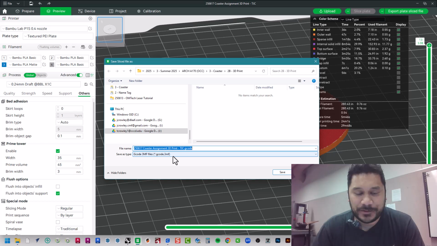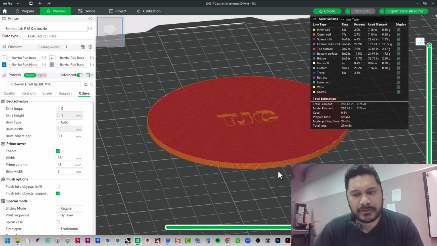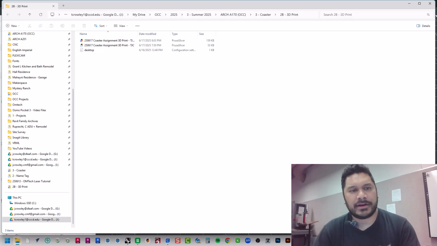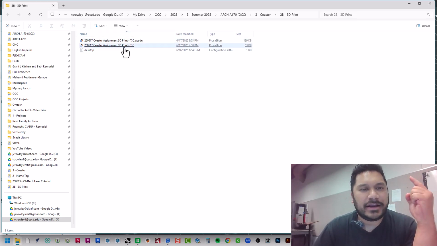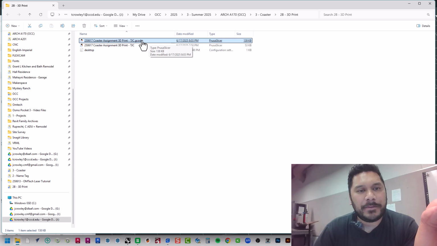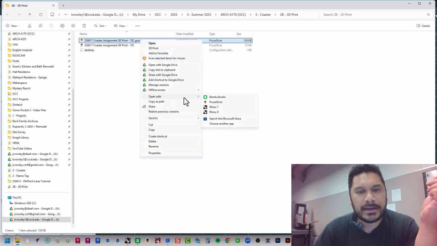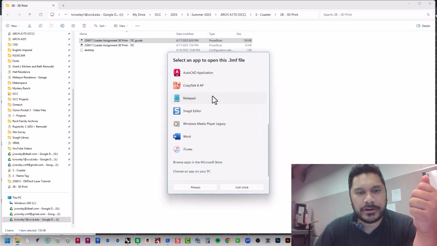Okay, I'm going to open that folder. It's going to help me navigate to where I saved that file. And if I expand this, I can see that I have this file, which was my STL that I made at 7:50 p.m., and then this is my G-code. If I open up this G-code in an application like, let's see if I can open it up in Notepad. Okay. Oh, this is not really what I was expecting.